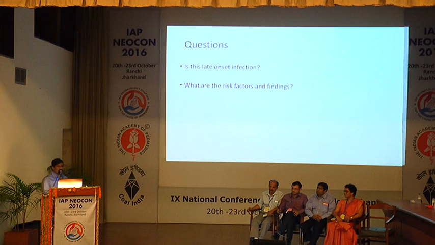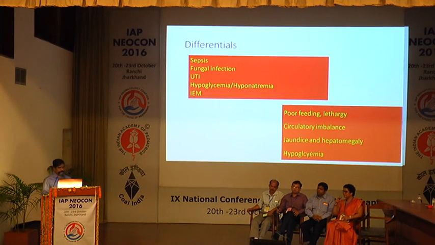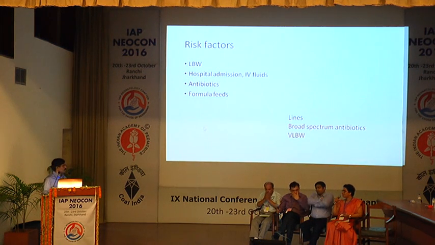So what would be the risk factors for this baby if it were hospital-acquired late onset sepsis? It's mostly the IV fluid which has been given, because that is an invasive procedure for the baby. Then antibiotics again, it has been shown that prolonged use of antibiotics can also lead to late onset sepsis. And if he had been given some formula feed, that can also be another risk. So, as you see here, low birth weight, hospital admission, antibiotics or formula are definitely risk factors for infection. And these are the risk factors for fungal infection.